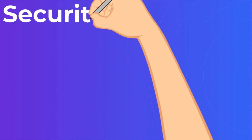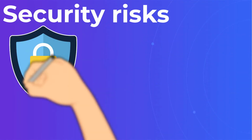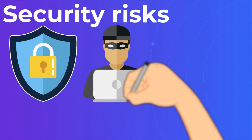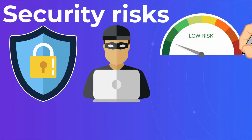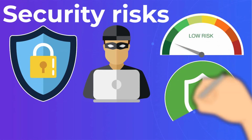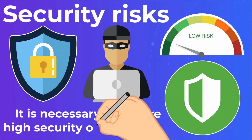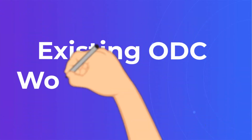Security risks. This is one of the most important factors for many companies regarding offshore development center services: how to keep information secure despite the distance. There are risks of data leakage of sensitive information. To mitigate this risk, it is crucial that you build network security into the very infrastructure of the Offshore Software Development Center.